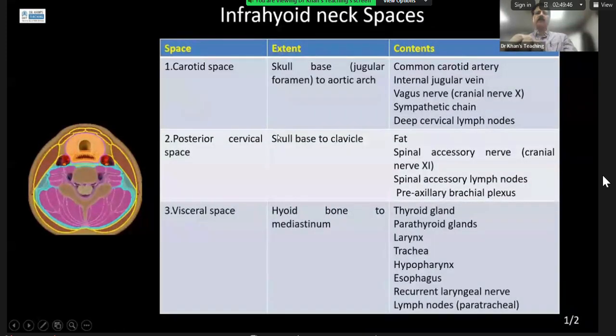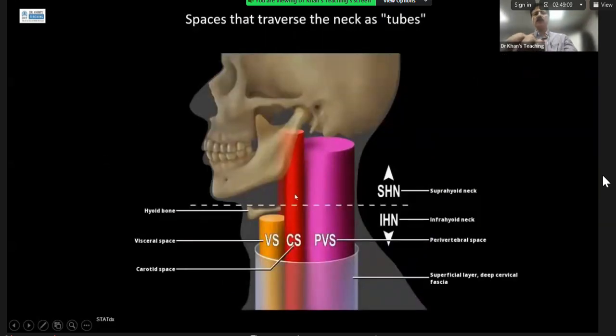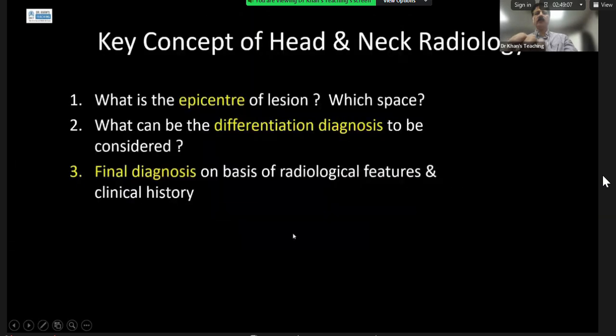So again, same thing, infrahyoid neck. And please remember that this stuff, larynx, thyroid gland, and the surrounding structures, esophagus, etc. All of them together are grouped in visceral space. In the last session, we will learn larynx, which I believe many people find very difficult. Larynx anatomy, but if you use terminology of spaces, then that is visceral space. This is the visceral space I'm talking about.